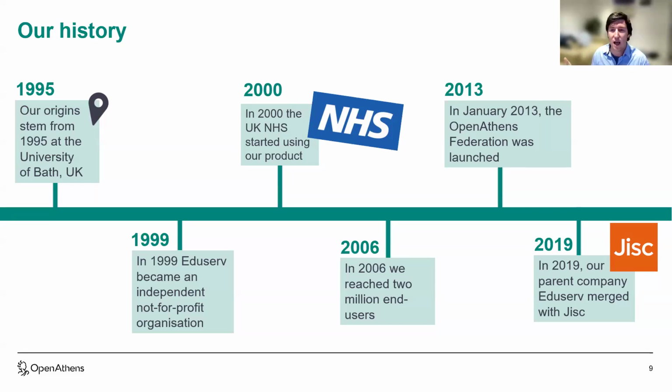And then lastly, recently, in 2019, we were merged into JISC. If you don't know JISC, it's another not-for-profit organization here in the UK that supports higher education and further education, so universities, colleges, schools and so on, with anything in that research space. And although we are obviously a global company, we're very focused on that research and academic sector, and it's really good to have that backing and support from JISC.